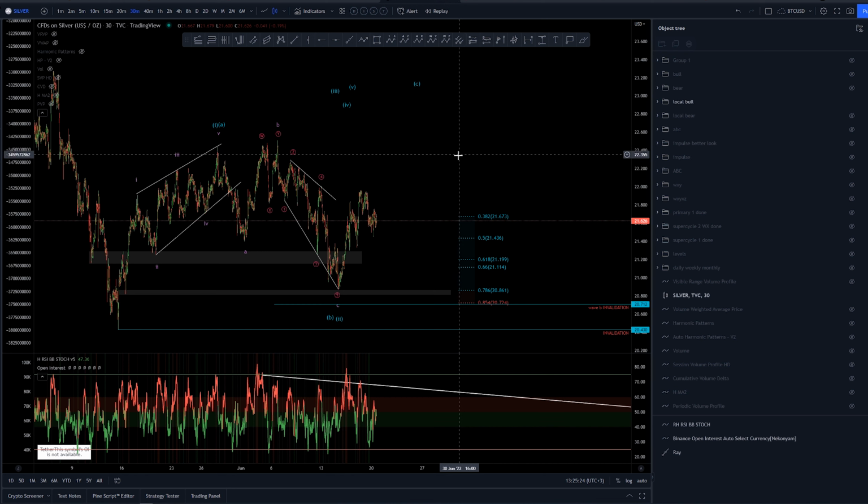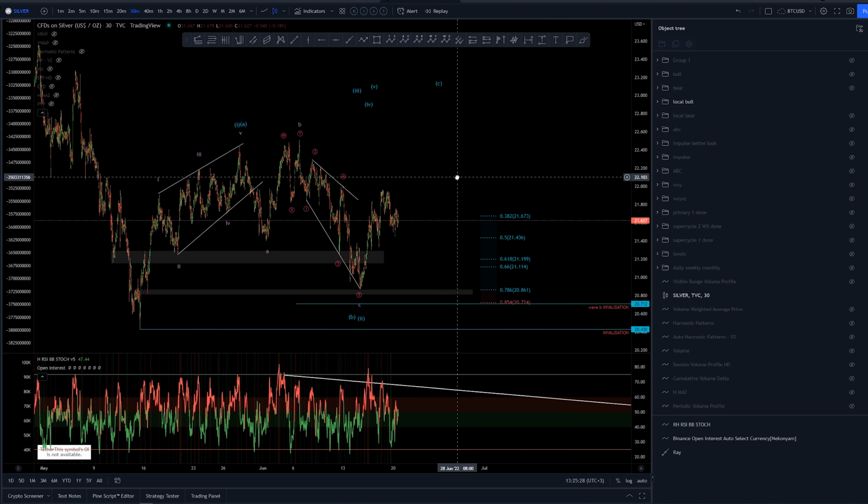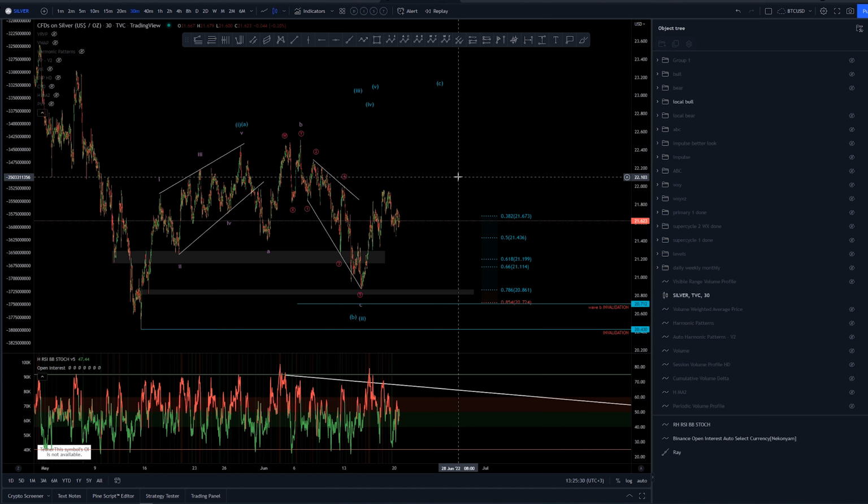I'm not going to be trading silver until I see a structure that is clear to me. So this is going to be again part of that preparation for the scenarios to come, I guess. So even if I'm not trading this asset until I see good structure, it is valuable to analyze it.